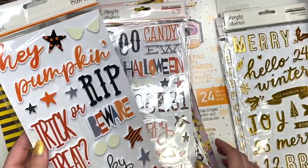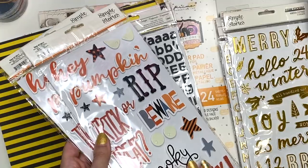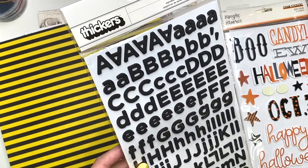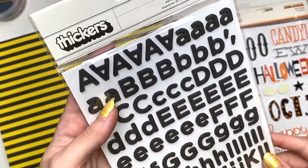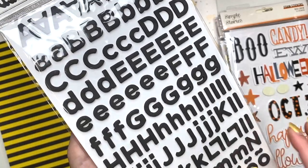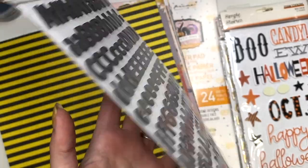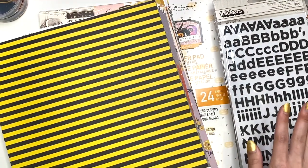So I really, really liked these, so I just picked up two of them. They're probably going to sell out, so I thought I would pick them up. Then I got these smaller alphabet stickers as well, and these were cool because they're a matte black. I don't remember which collection this is from, but again, I will link it down below for you guys. But it's like a matte black foam sticker, and I thought that was really cool. Most of the time you see the shiny ones. I really liked the matte black, especially for Halloween crafting, so I definitely got that.